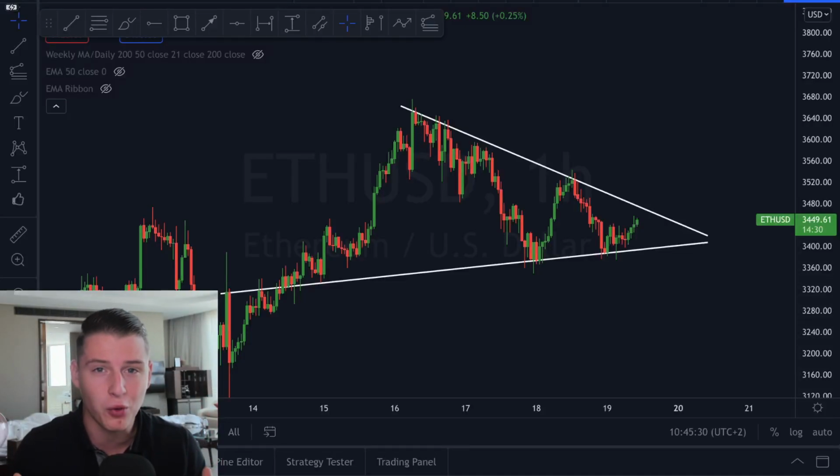On this video, I will be discussing the Ethereum price action, where we are right now seeing a very interesting symmetrical triangle unfolding on the 1 hourly candles. What is going to suggest where Ethereum is going to break to next? Of course, are we going to see another pump towards the upside or are we going to see a correction? It's all down to the symmetrical triangle to decide its direction right now.